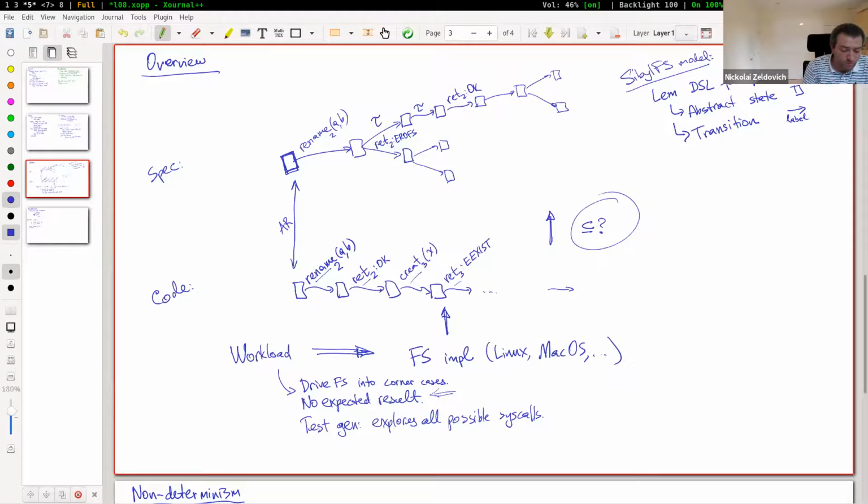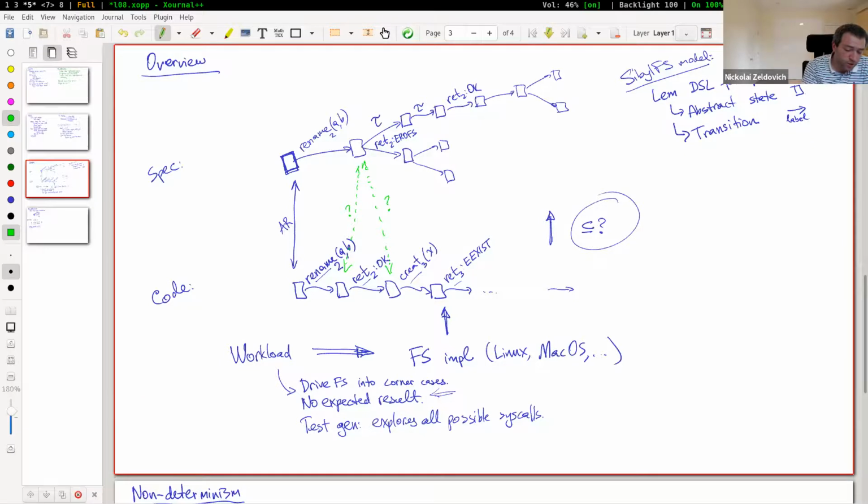So at any given point, we don't actually know what the abstraction relation is. So here I'll draw it maybe with a dotted line. We don't actually know what the correspondence is here and even which pair of states are connected by the abstraction relation. As far as we know, all we can see are the transitions, these labels that are generated by the code and that are generated by the spec.